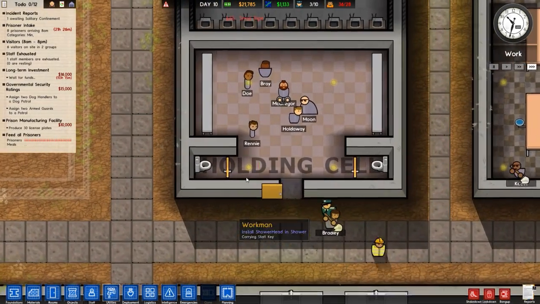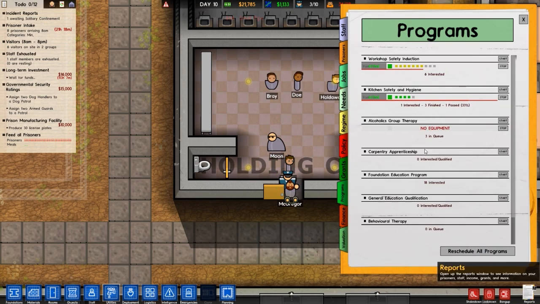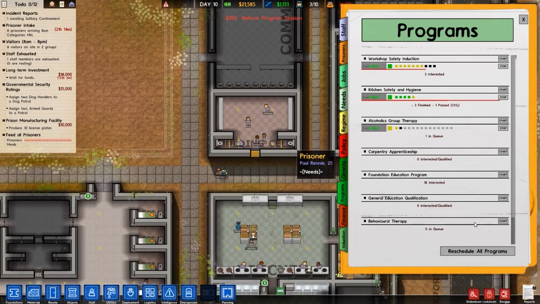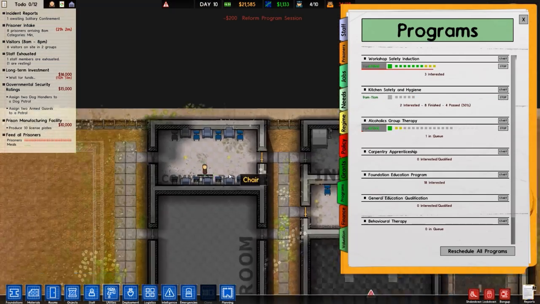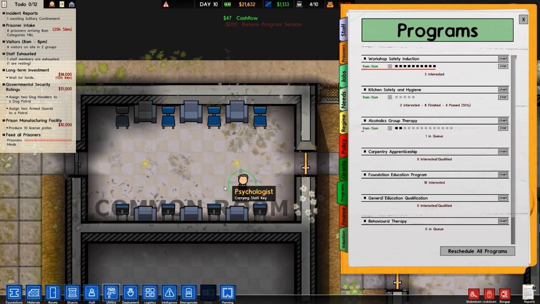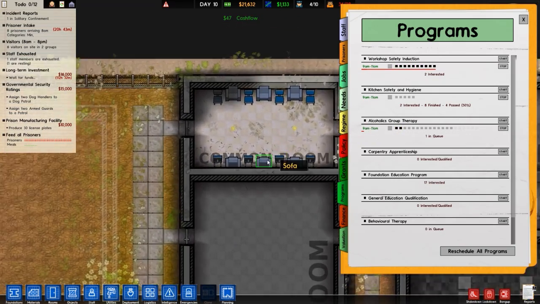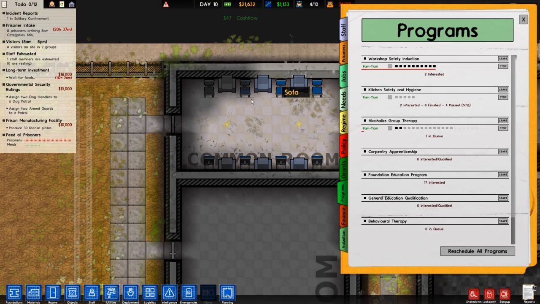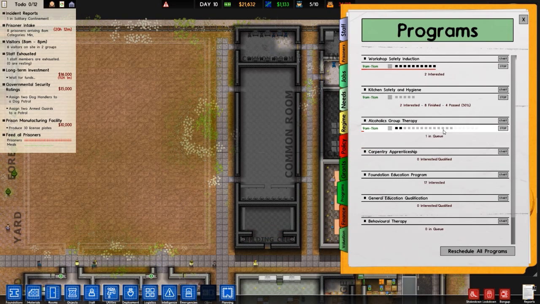Oh. Have we found... Yes. Matthew McGregor. It's been found with tools. Naughty! Naughty. Right, I've just rescheduled all of our programs because the alcohol group therapy said it didn't have any equipment, but actually it does. Technically, that was correct when I first did it. Now it has because it's got everything in there, all the chairs and tables. In fact, it says there's a fairly big capacity in there as well.